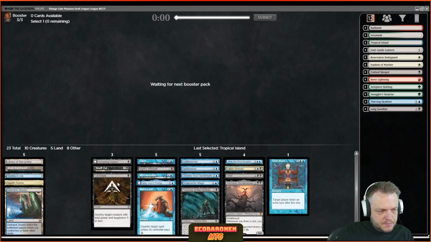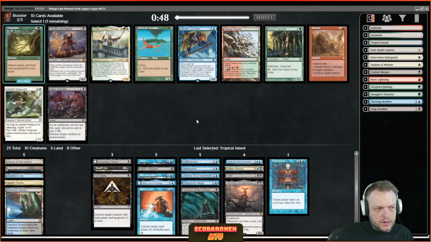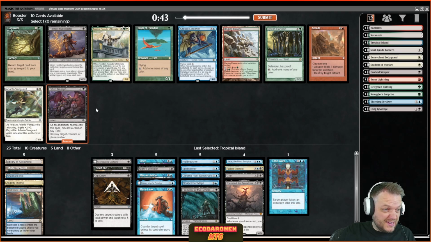So I'm still at 18 playables, and I have some way to go here. So Bitter Triumph I like a lot. I'm happy to see that card. It's like 6th pick, premier removal. I like that a lot. Best card in the pack. Let's say, yeah, probably Birds, but Bitter Triumph is up there, and yeah, definitely very strong.